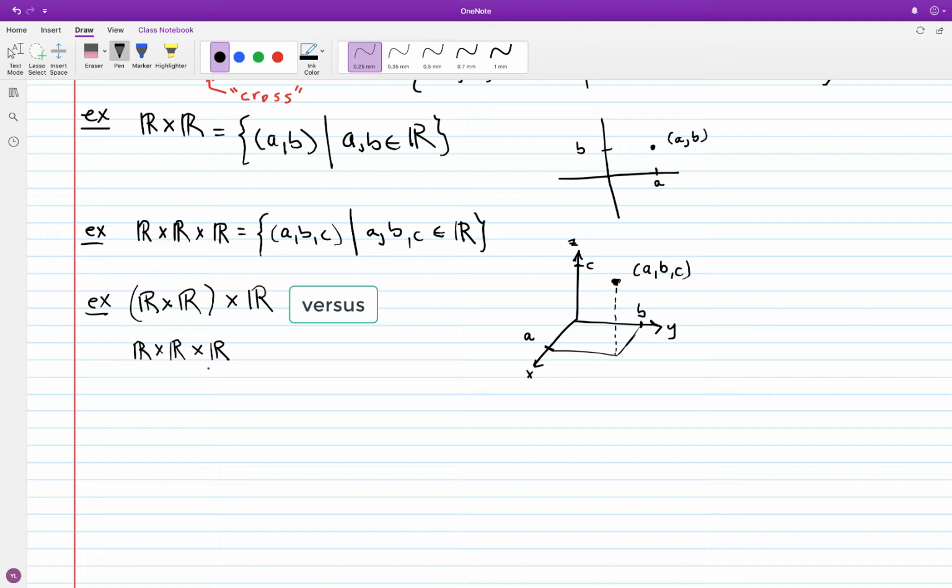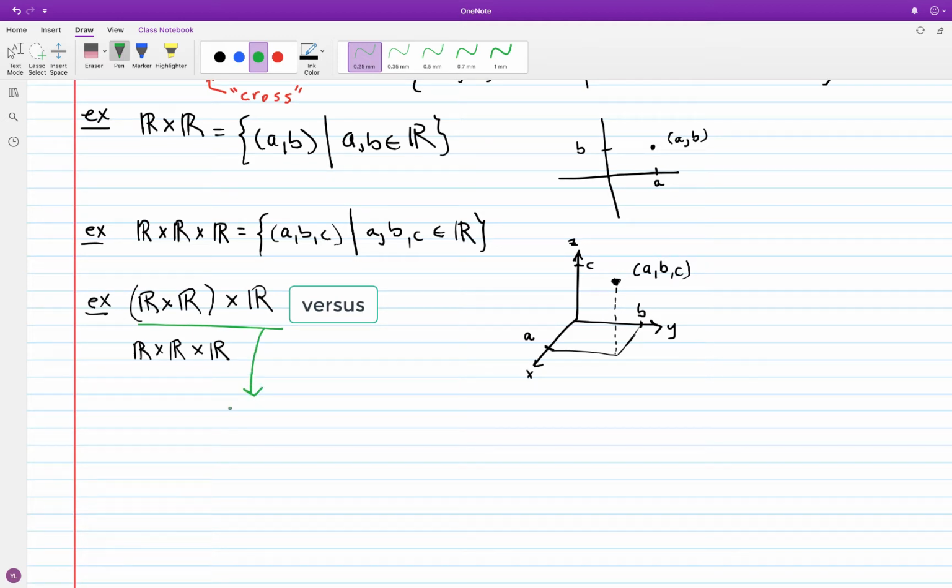So we just explored the collection of ordered triples of real numbers, right? It's just formally all the different lists of 3 numbers that you can make. You toss them in a bag and you visualize it like this. This technically is the Cartesian product of 2 sets, the second of which is just the real number set, and the first of which is the set of ordered pairs of real numbers.